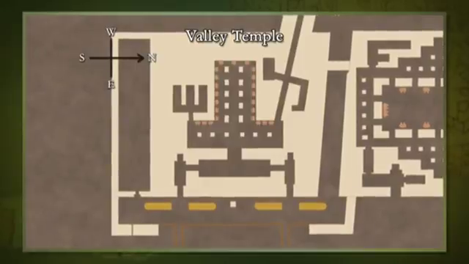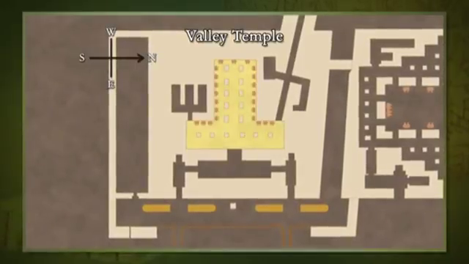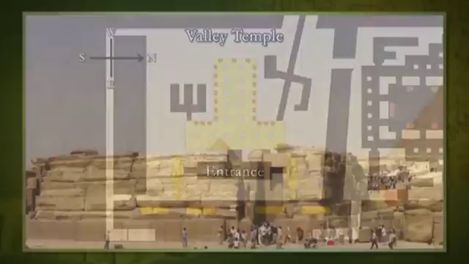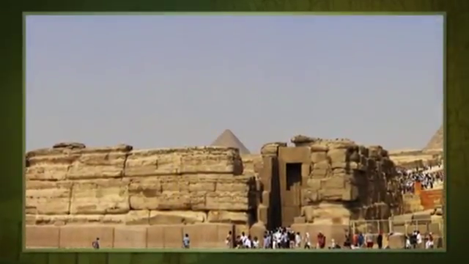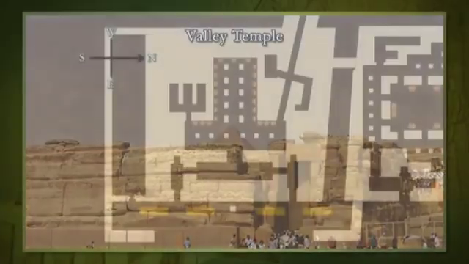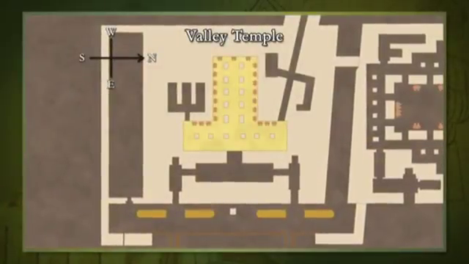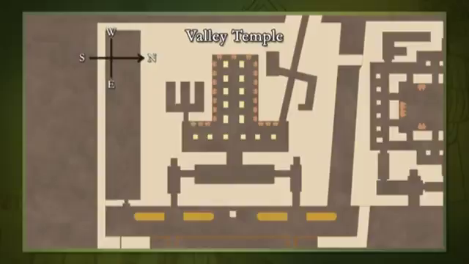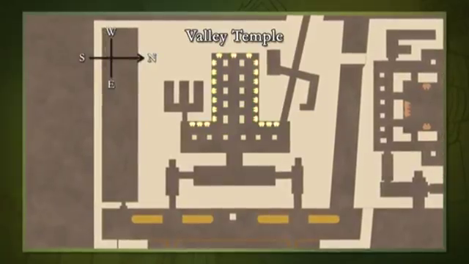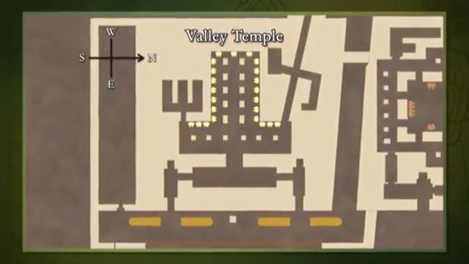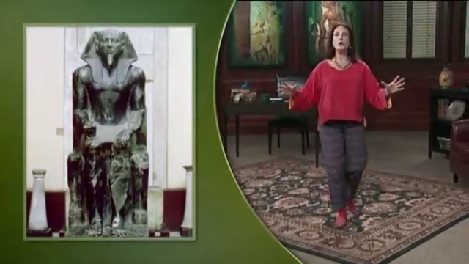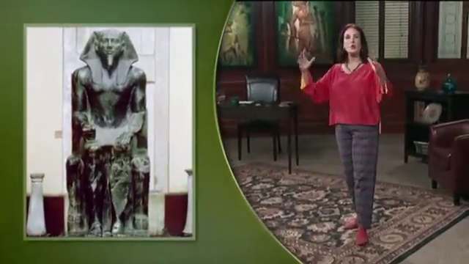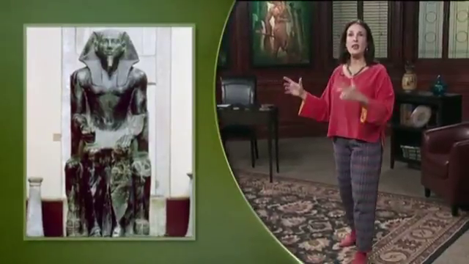Khafre's Valley Temple is quite grand. It's T-shaped and had a double entrance to the east. The walls there are still preserved to an astonishing height of 43 feet. A great hypostyle hall with large columns would have exhibited the 23, now mostly lost, statues of Khafre. Imagine a whole assemblage of massive, exquisitely carved statues of the king, of which this was just one example.